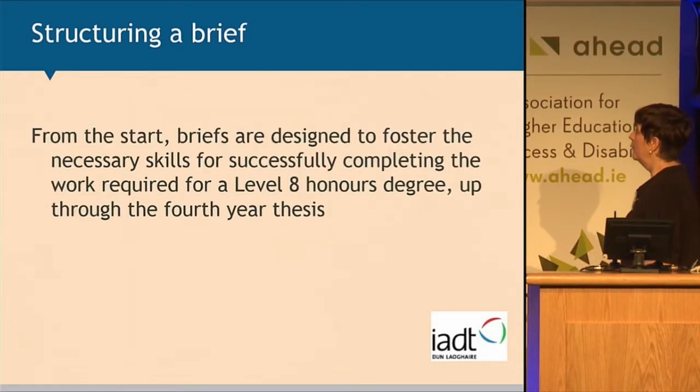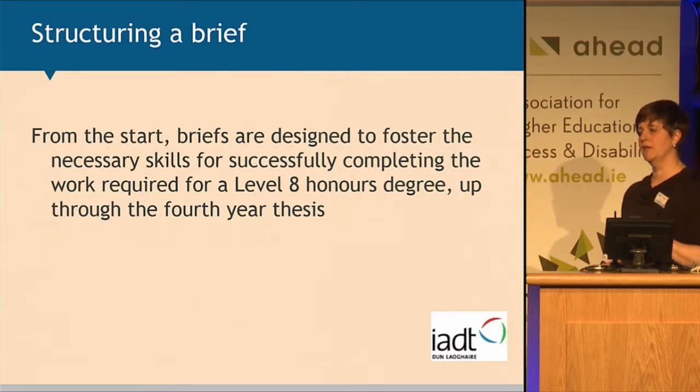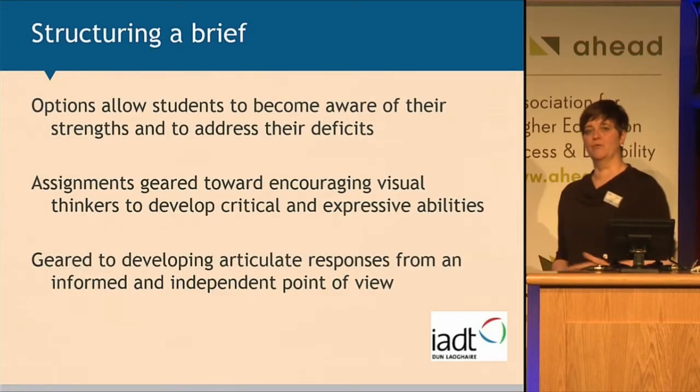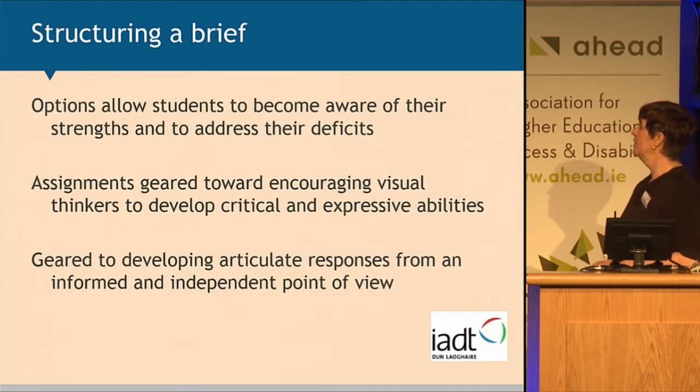So right from the start, my briefing papers are all designed to foster the skills necessary for successfully completing the work up to level 8 honors degree through their fourth year thesis work. The minute they walk in the door, I'm seeing them in their robes. They're going, oh my God, I have an essay due. So I'm thinking ahead for them. I try to structure a brief that gives options for students to become aware of their strengths, because they have strengths they don't even know when they walk in the door. As Tim was saying, everyone comes in with some kind of skills that they take for granted because it's part of their lives. I try to get them to reflect that and incorporate that into their learning processes.